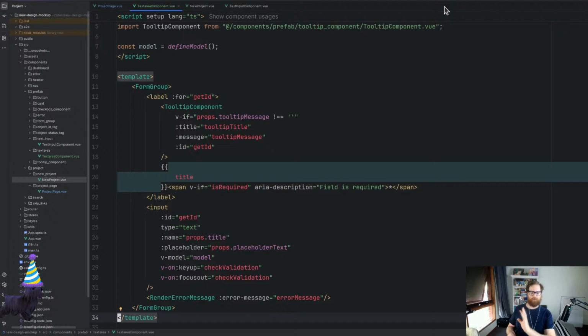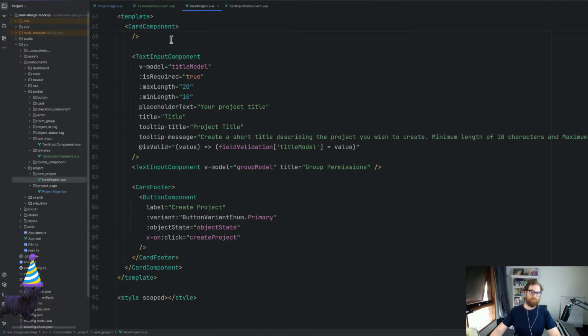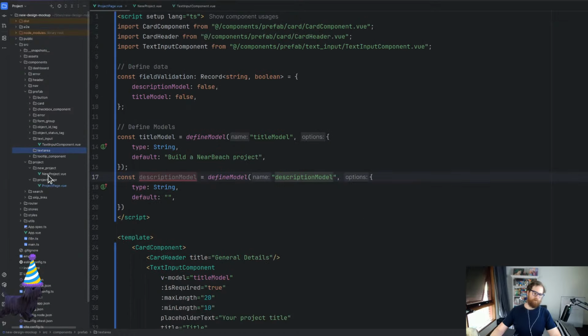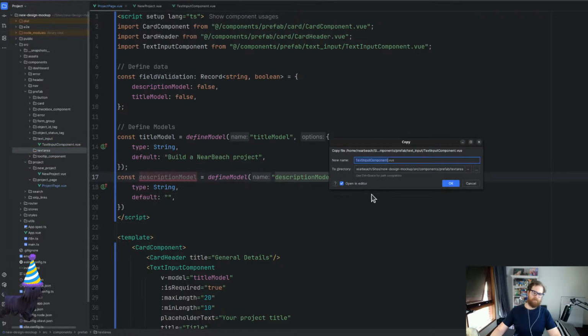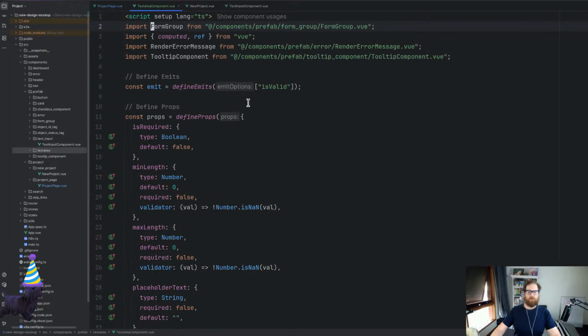Now, what I got to do is I've got to import all of these. Once again, we're just going to copy from new project. I should really just copy and paste it from new project, and I am just going to do that. So we're going to delete the text area. We're going to not copy the new component. Sorry, not copy that one. We're going to copy the text input. We're going to paste it into here, and it's going to be called text area component. Just going to add it in. Easy done.